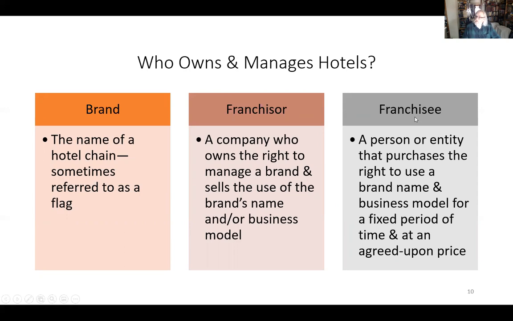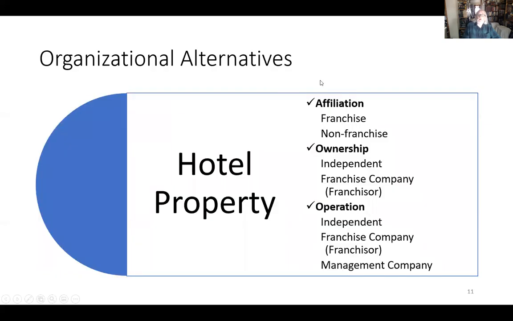They'll have their own set of rules that govern the contracts and what's in them, but it will be a contractual arrangement, and the franchisee will have certain rights, and the franchisor will certainly have certain rights and obtain certain profits and revenue streams from selling these franchises. Now, there are all kinds of different ways that property can be owned, like I've been talking about. There are just many different and complex ownership and management arrangements possible today in the industry. As you can see here, the hotel could either be franchise or non-franchise.